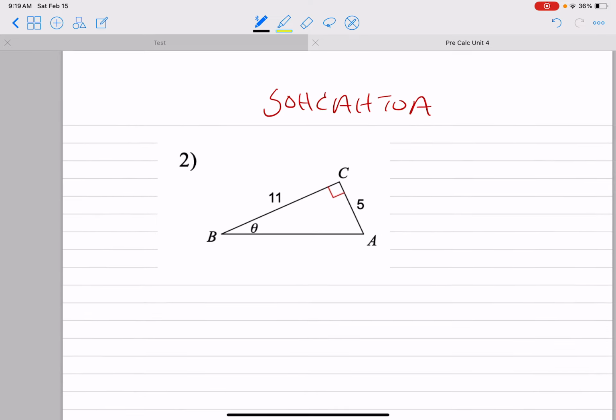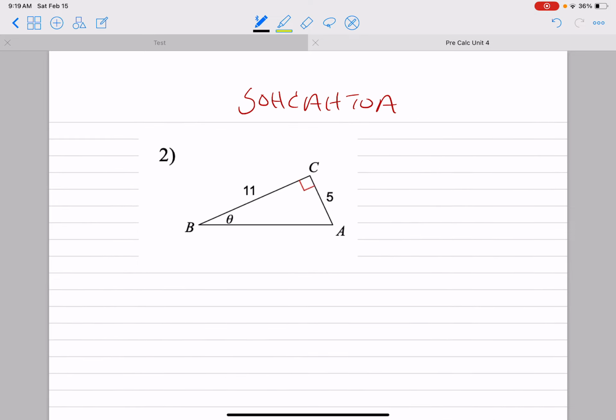Cool. You paused it. You tried it. So we are looking for theta here. In comparison to theta, this is the hypotenuse. This is opposite. I know it's the hypotenuse because it's across. And this is adjacent. So I have an opposite and adjacent. Which one does opposite and adjacent? That looks like tangent. So the tangent of theta equals the opposite 5 over the adjacent, which is 11.